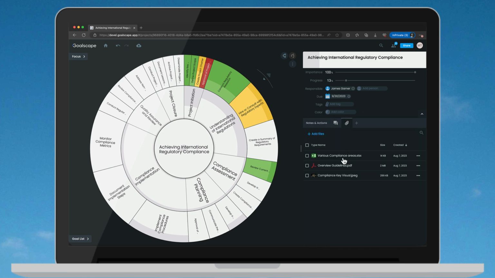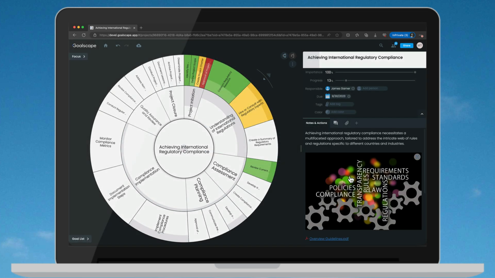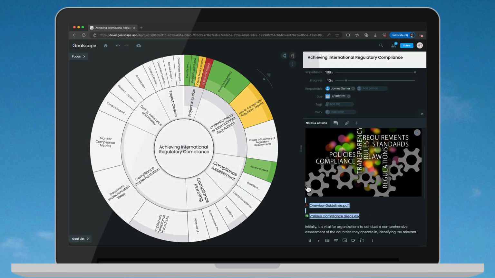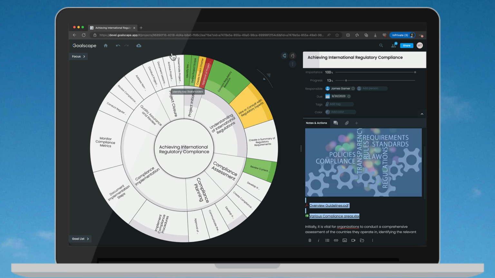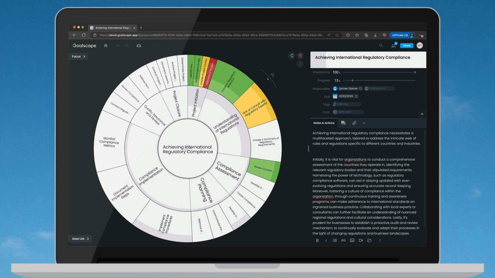Note that when you delete files in the file browser, let's delete all 3 of those, they will still be present in your notes area because they're cached. If you want to get rid of them there as well, after reload, those links are still visible and you can't download them anymore or preview them anymore. You want to clean that up by highlighting those placeholders and deleting them.